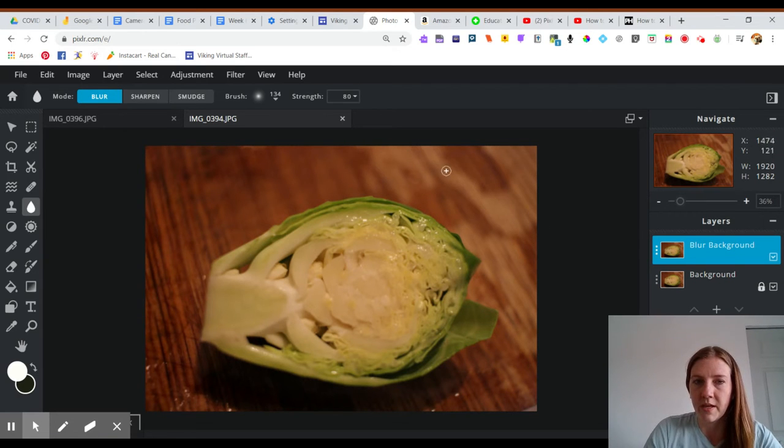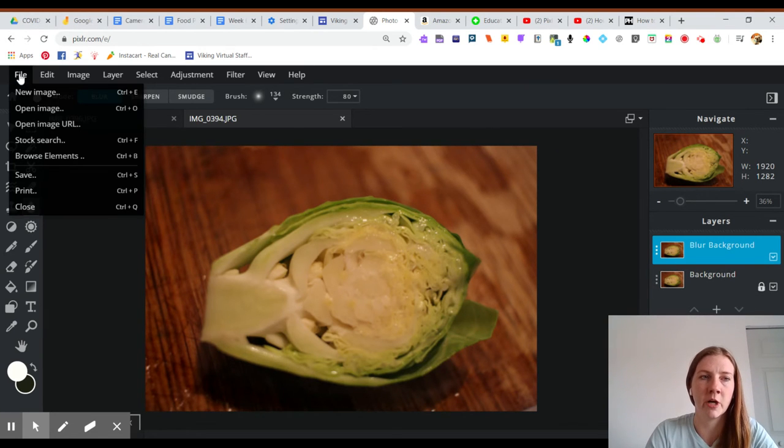So again, if you don't have a DSLR at home or your smartphone doesn't have a selective focus function and you're having trouble trying to replicate that shallow depth of field in your photos at home during our quarantine online learning, then this is a way that you can replicate that in post-production. So I've selected with that brush, blurring out the background. Let's see, I'd have a look at what that looks like. Turn it off and on again. Very subtle. And if I had a photo that was more noticeable, you might notice it more.